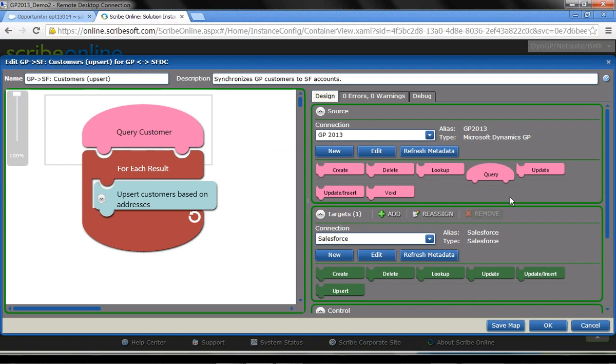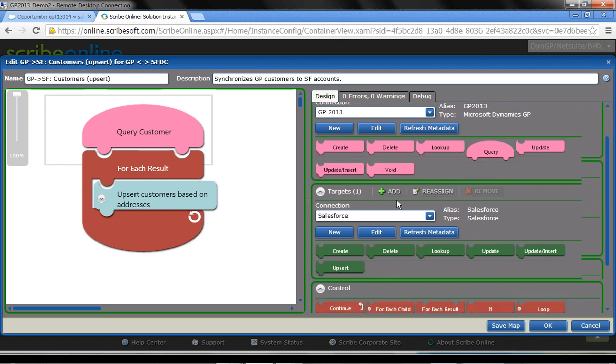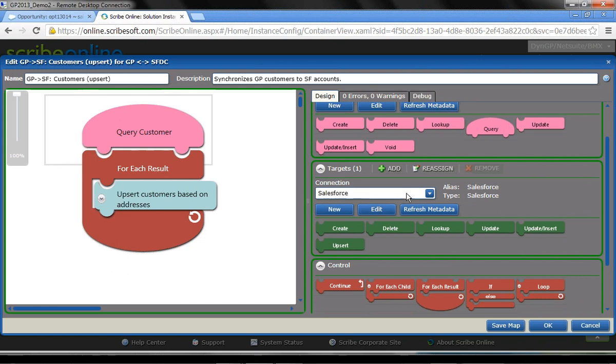There are 4 sequential tabs at the top. You start with the General tab. This is where you give it a name, as well as some additional descriptive information if you care to. Once that's in place, just sequentially go to the next tab, which is the Agent tab. We talked about agents before. We have 2 of them: the online agent as well as the on-premise agent, and you can pick and choose which one you want to use.